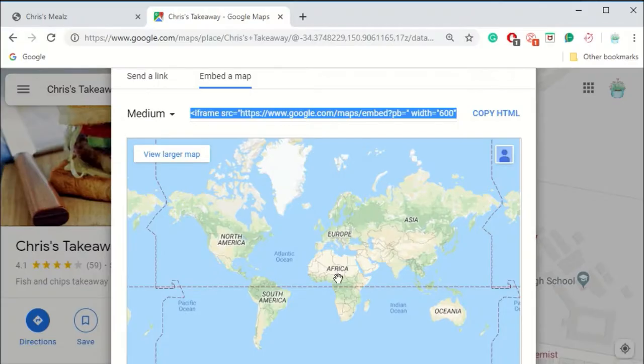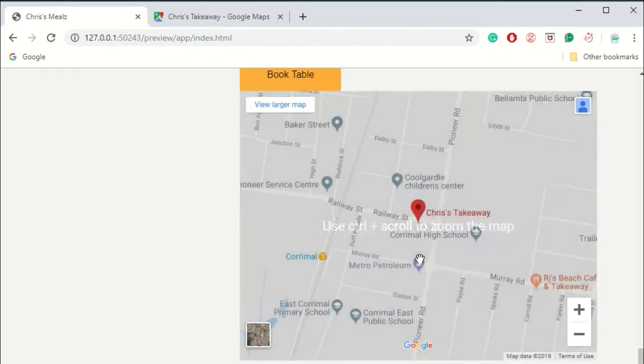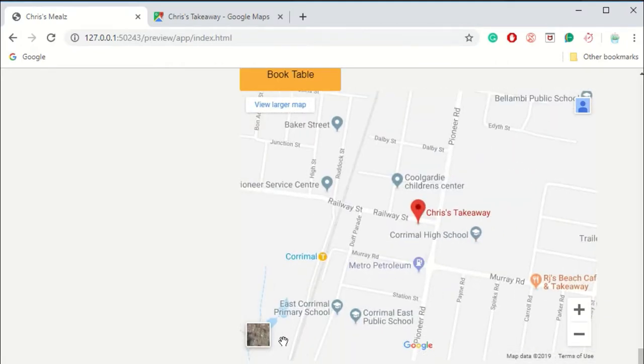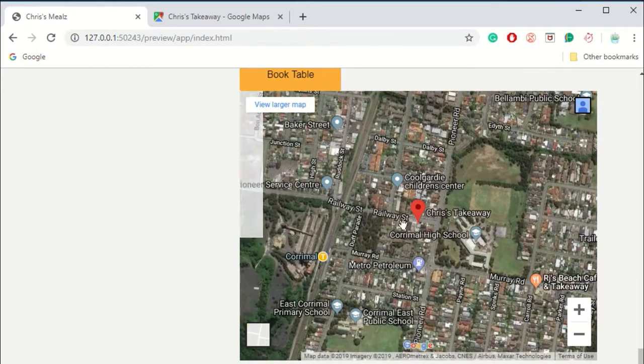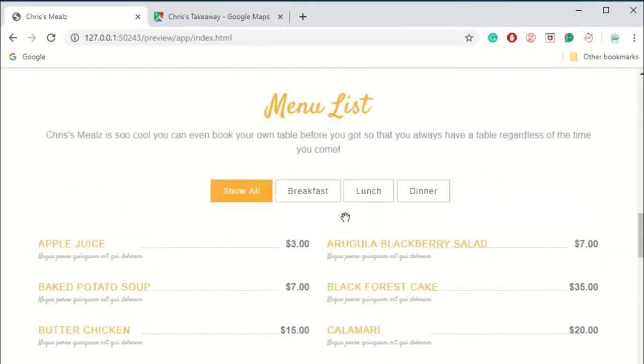And once you open it up onto the website, you shall see it's an interactive map, so you can zoom in and switch mode. It's basically the same as Google, but it's on his website.